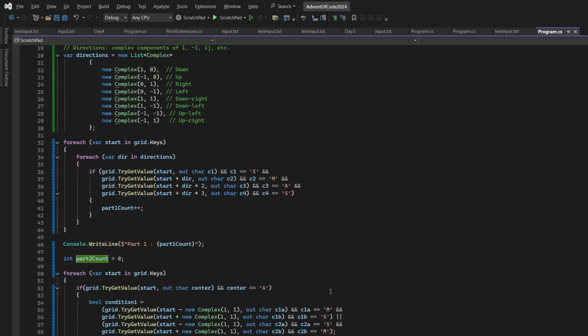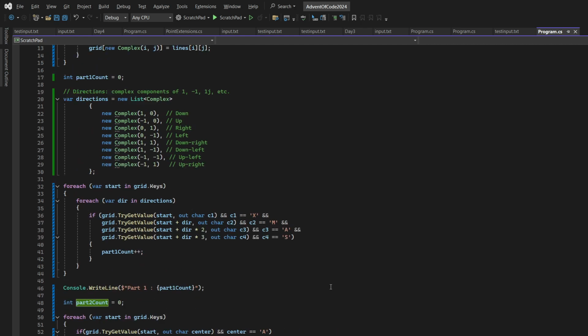Obviously, if you have never used complex numbers and don't understand them, you could easily replace the complex with maybe a point or a tuple keeping the coordinates.